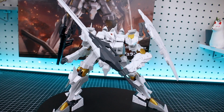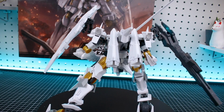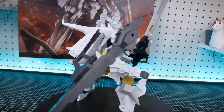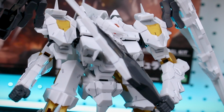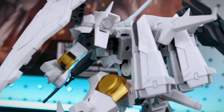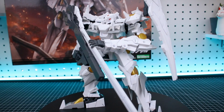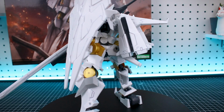I guess it doesn't necessarily come with a whole lot in terms of accessories. Everything there is just kind of its main equipment. But I don't necessarily feel like the kit is lacking something because it doesn't come with more accessories. I think it comes with what it needs to, just with its main equipment. And if you really wanted to add more stuff to it, again, there's plenty of different Kotobukiya MSG option weapons and option parts and armor and things like that that you could add to it if you wanted to.